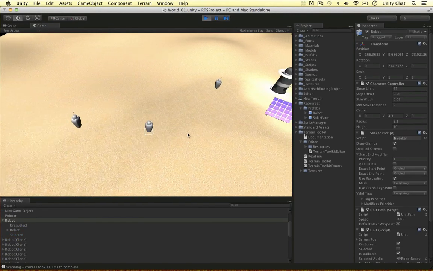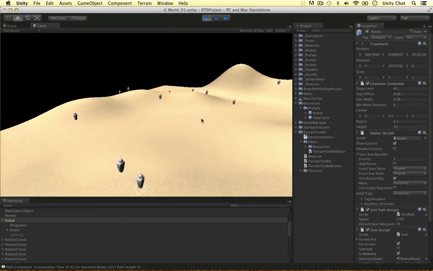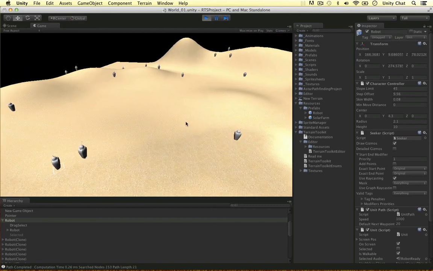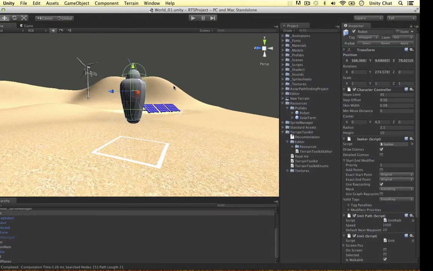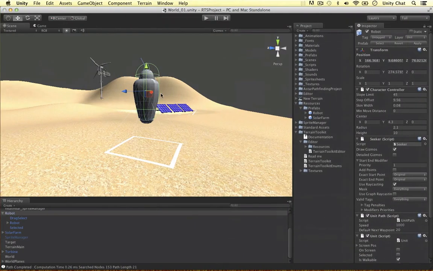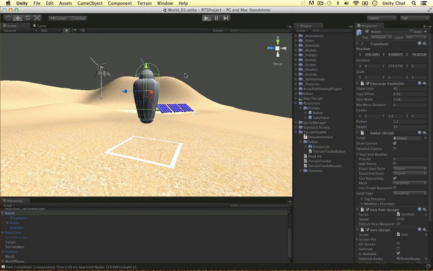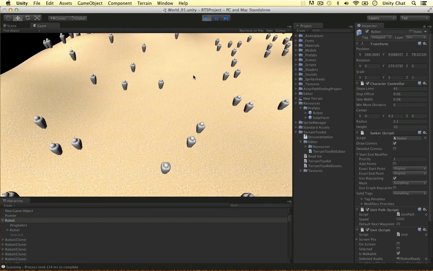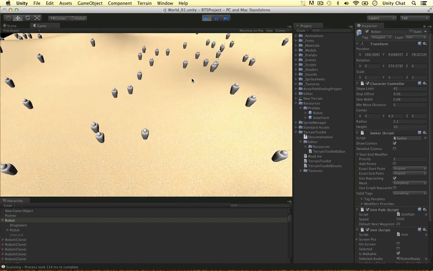So the robot's floating above the ground now, and as you can see, there's 20 in the game. That's pretty cool. Let's just try one more thing. I'm going to hop over to the script. Let's create 200 and see how fast Unity loads with these robots. Play the game. I'm waiting for the game to load. My laptop's pretty slow anyway, a 2008 MacBook Pro I'm using for now. But as you can see, 200 robots instantiated.